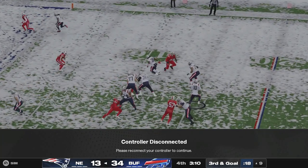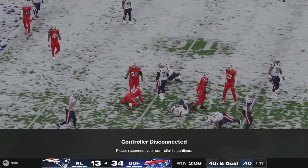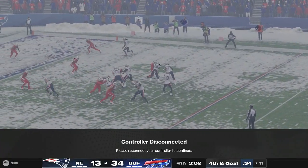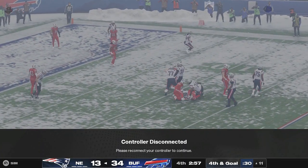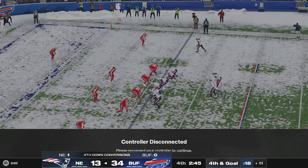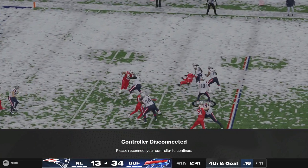He'll try and throw. Here's May. He's trying to get back to the line of scrimmage, but will not, and be taken down there. Certainly hasn't been their best game in terms of rushing the passer, but you find yourself with the lead here in the 4th quarter. No better time for that pass rush to come alive and see if they can close this game out. The offense will stay out there, but they've got some yards to pick up.